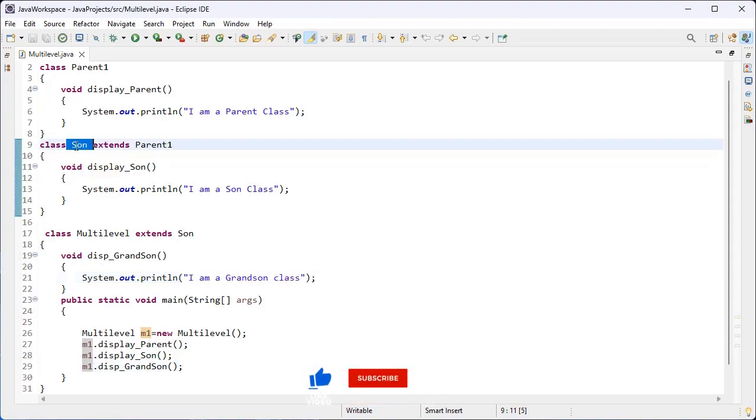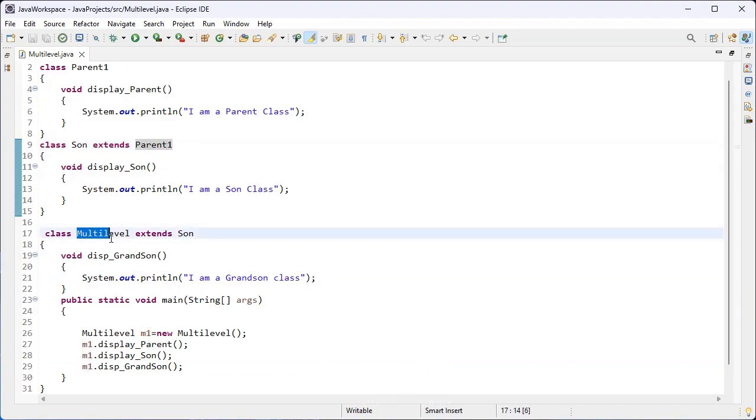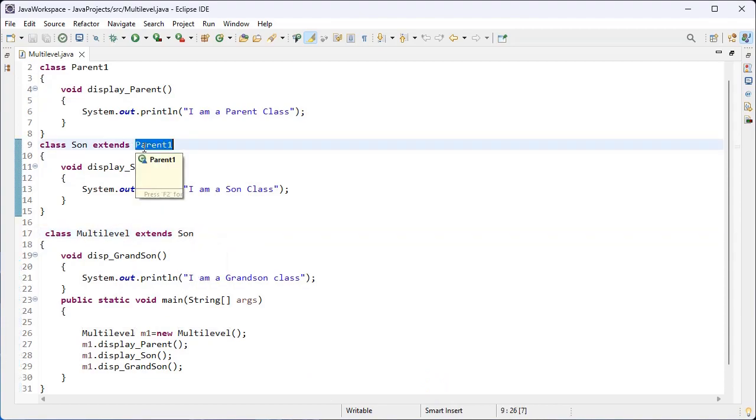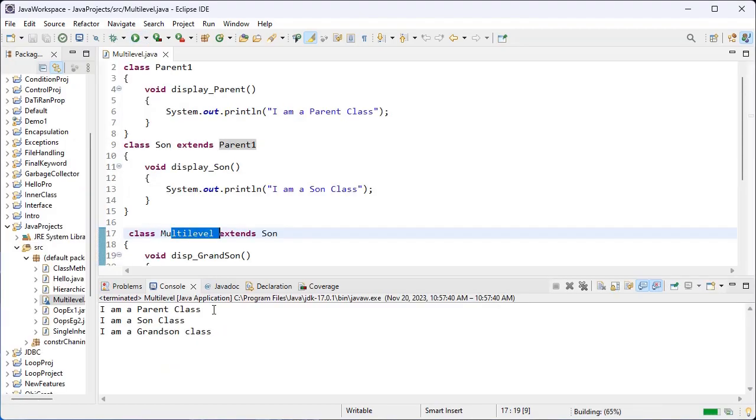Got it? Son inherits from parent 1, MultiLevel inherits son as well as parent 1. So there is no need to create 3 objects to call the methods present inside the 3 classes. Let me execute this one here.